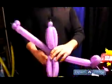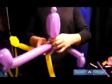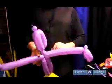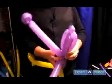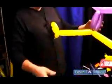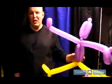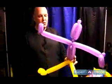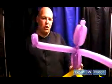Then we can attach this. You want to attach it right at the top of the second part of the barbell. And that gives you a barbell with arms and legs. And this would be the beginning of like a duck-type creature or anything that's got different colored legs. But that's the barbell with arms and legs.